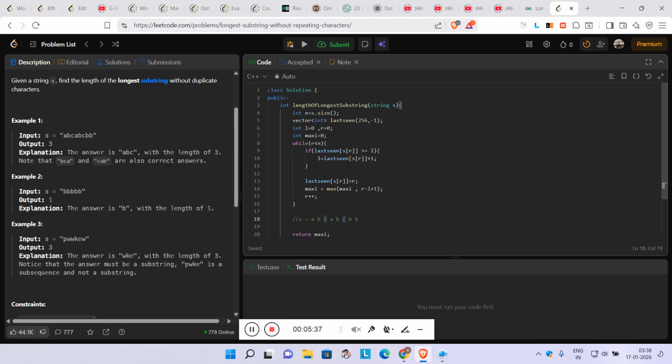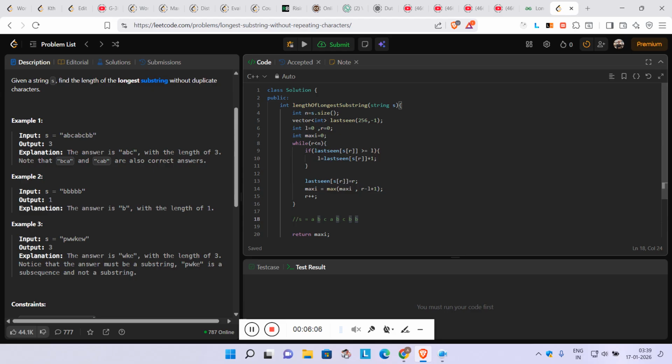Why I'm emphasizing the main part: I have to start my window just after the last occurrence of the problem-creating character. You see why the substring becomes invalid, because this B's last occurrence is included in the window.